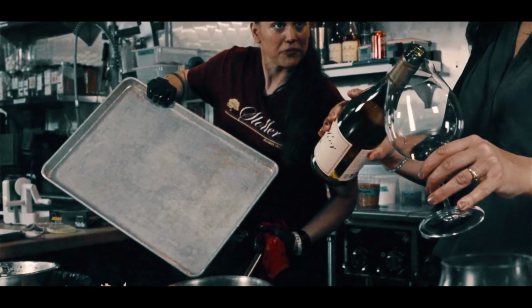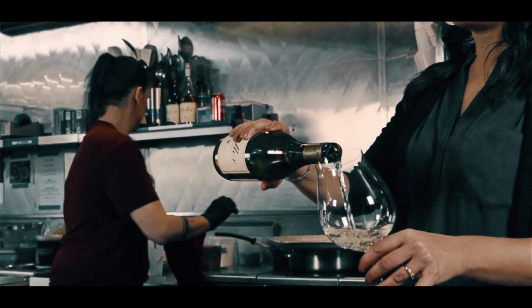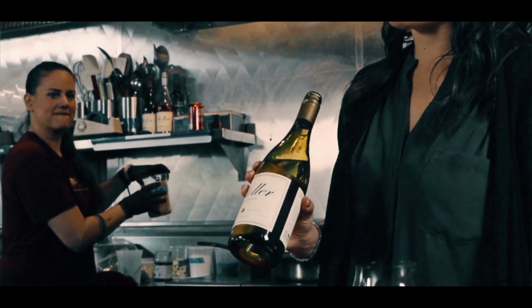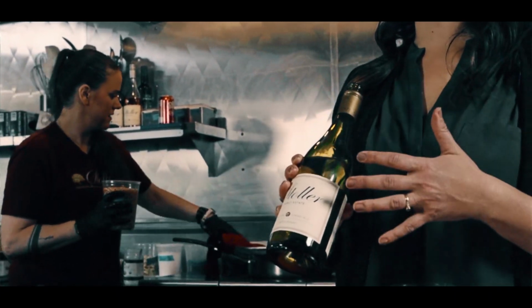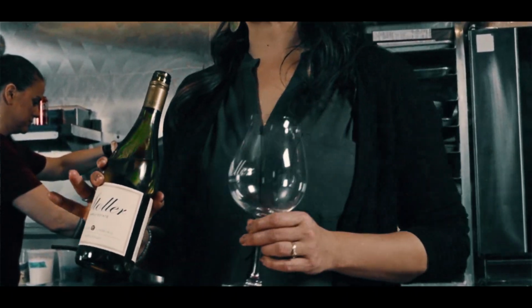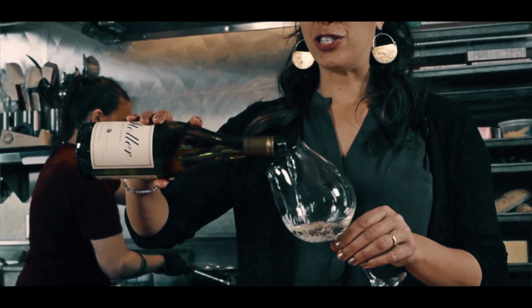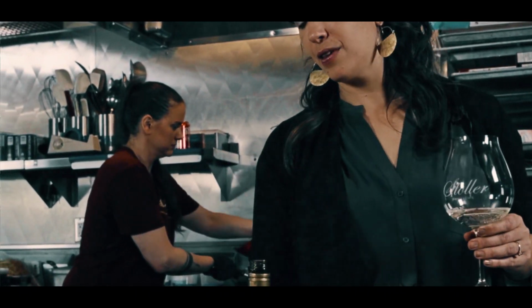No tester barrel. I got a pop for you. See? Ooh, look at that. Yeah. So now we're hot. A success. This wine to me is such a versatile pairing wine because of the brightness. There's no oak, there's no buttery. It's just really pure and vibrant.